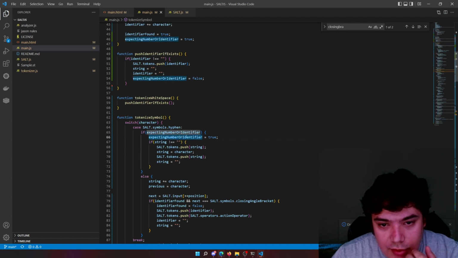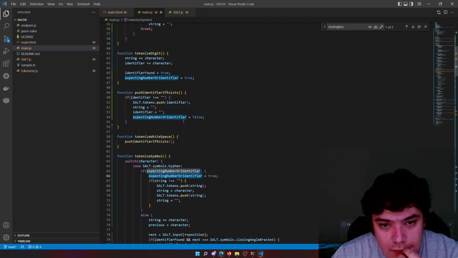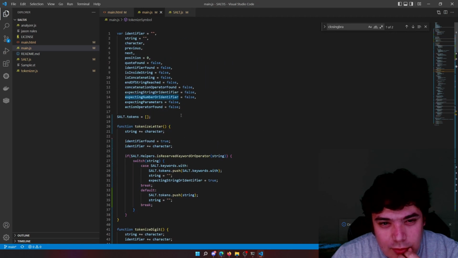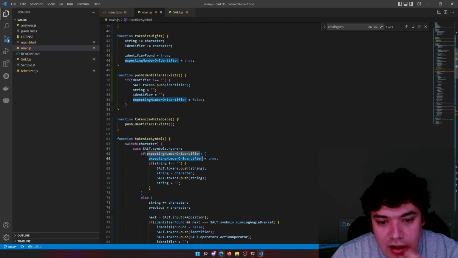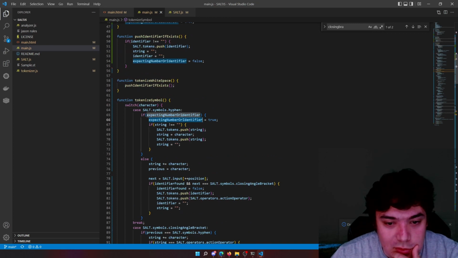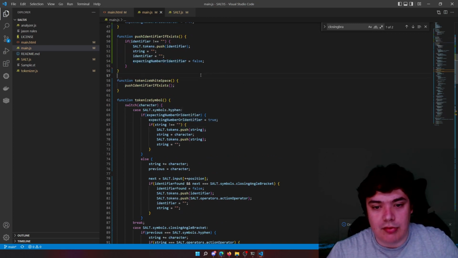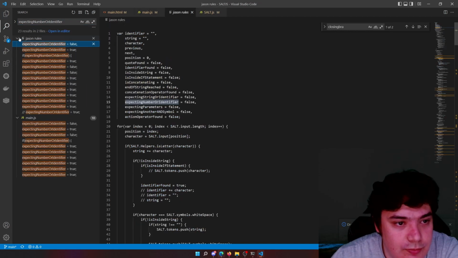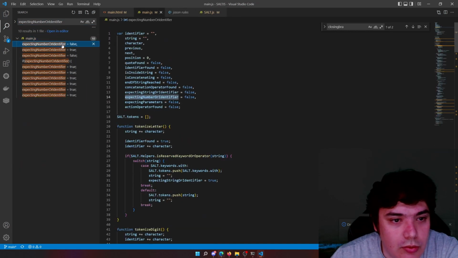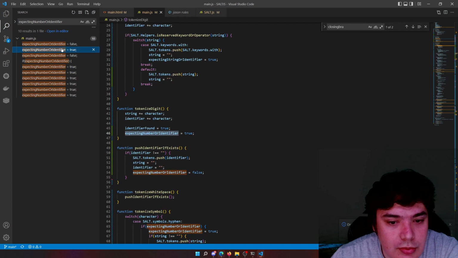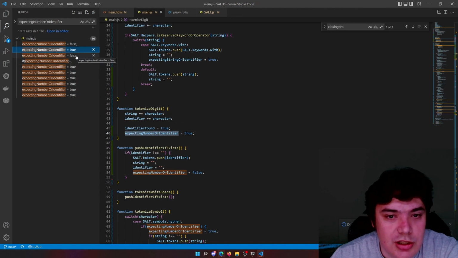This variable makes it really hard for me to understand what it does. I understand the English wording, don't get me wrong, but the meaning behind this is not clear to me. So it is false, yes. If we have a digit, we expect an identifier. Feels totally wrong to me, because why the hell should the number 9 expect an identifier behind it?